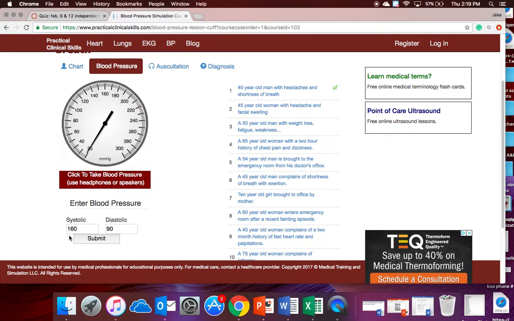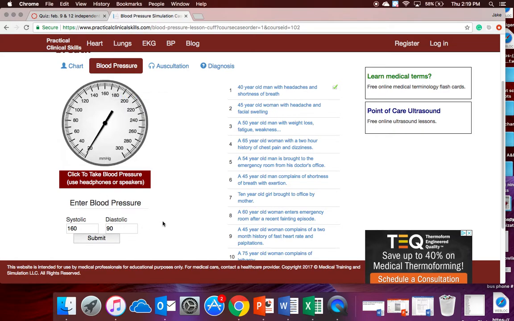I want you to use numbers that end in 0. So don't use anything like 161 or 165. Let them all end in 0. It's going to build up by itself. If it doesn't, you'll need to just click this needle a couple of times, get it up to about 180. Then you're listening for a heartbeat. The first heartbeat you hear, whatever number it's on, goes into this box. It's going to keep beating. The last heartbeat you hear, whatever number the needle's on when it stops beating, is your diastolic pressure.